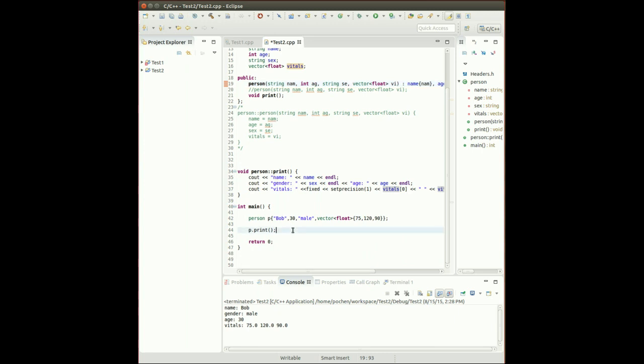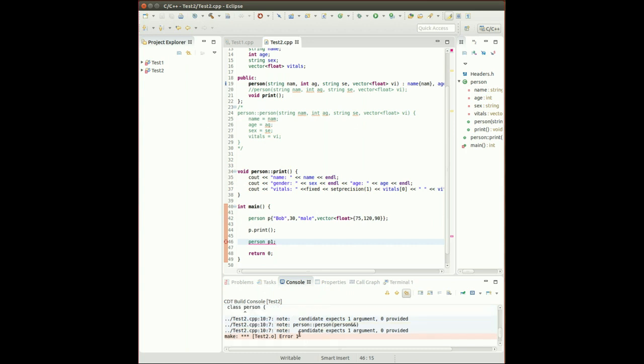So what's going to happen if I define an object P1, for example, without any initialization? Suppose I do a person P1, and then without any initialization, what's going to happen? Right, let me save it and build it.